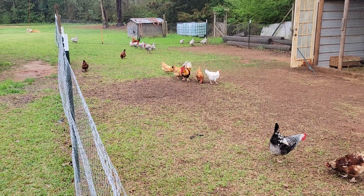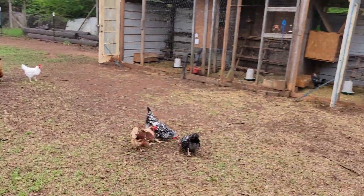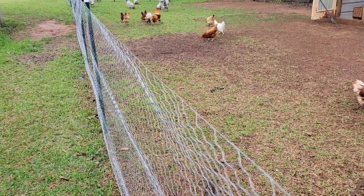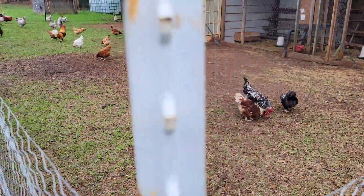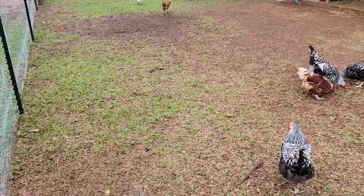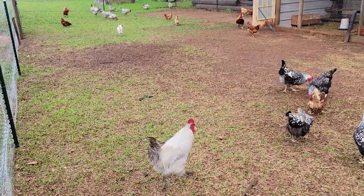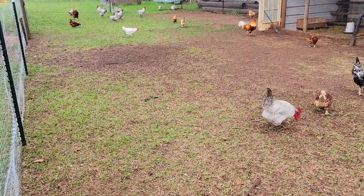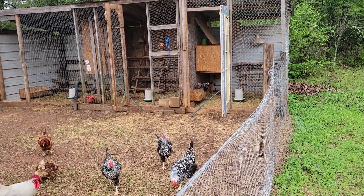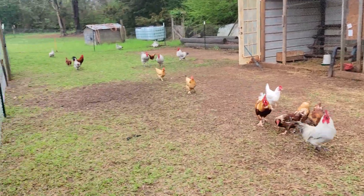I'm walking out of the run and there's an egg laying on the ground right here. She literally got up to come out and get the scratch and laid her egg out here on the ground, so she didn't miss any of the scratch. That's the first time I've had a hen get up that was trying to lay an egg — they must like that scratch a whole lot. But see, that one's going to the same nest, but I already took the eggs, so 17 today.